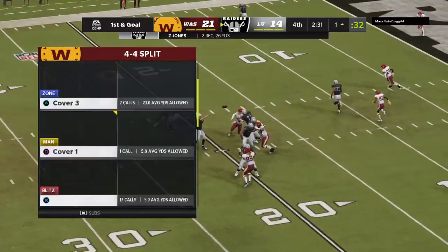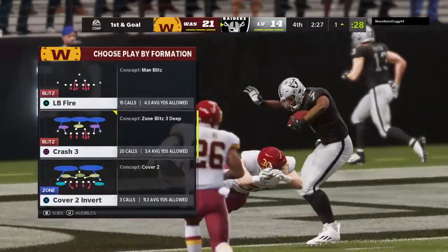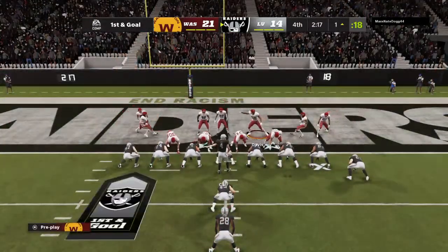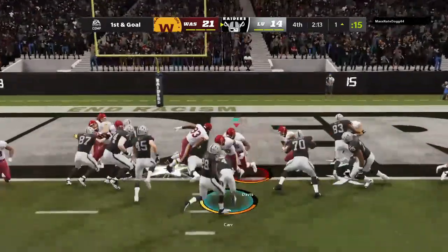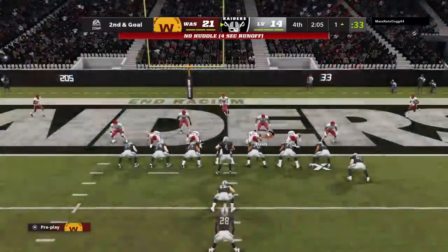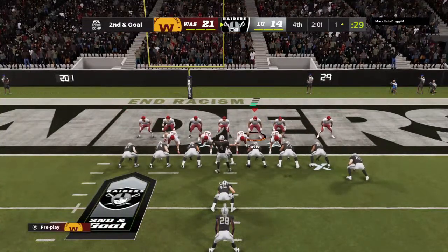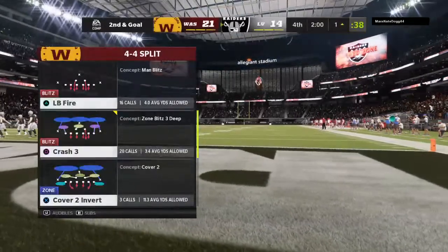Down by a touchdown here in the 4th. They just need to keep working their way downfield. And when they see openings, take their shots. A looming decision to make on the conversion, down 7. But first things first, they need to score as they come up on 1st and goal. And nothing doing. He's immediately taken down at the line of scrimmage. 4th quarter, down to the final 2 minutes, and we've got a one-score game.